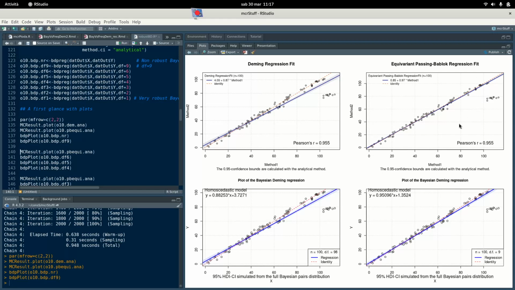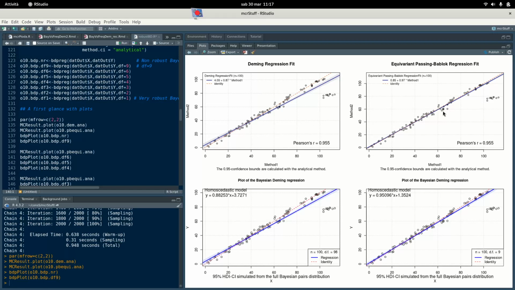And this is equivariant Passing Bablok. Interestingly, you see that there is a drift on the slope. It's not a big drift, but it's about 3%, and this means that non-parametric methods are not so immune to the massive presence of outliers.